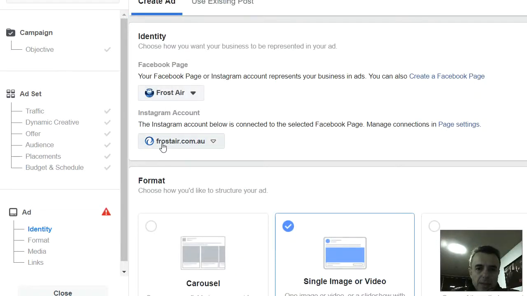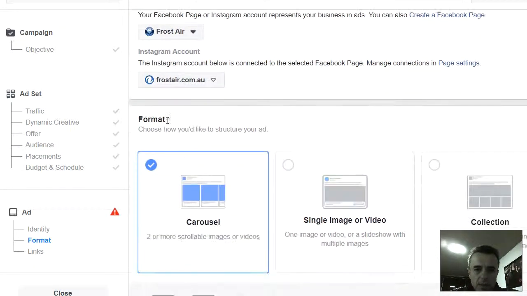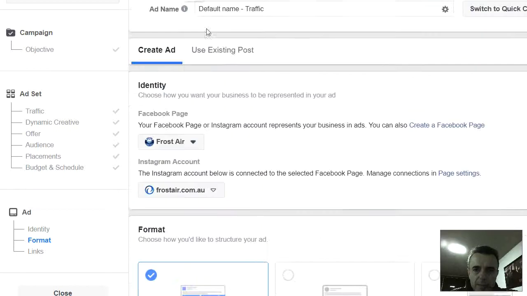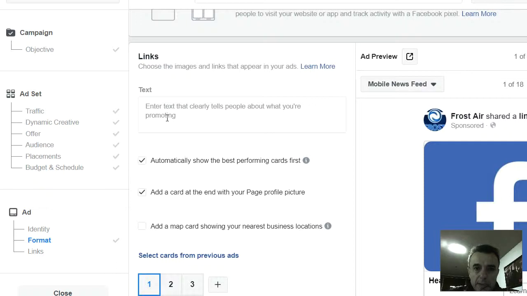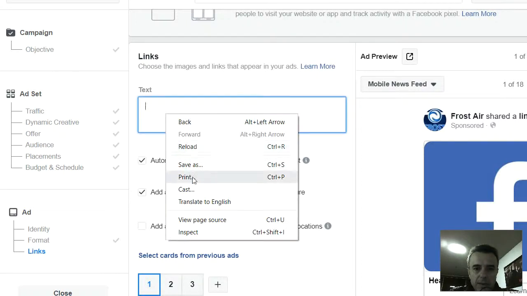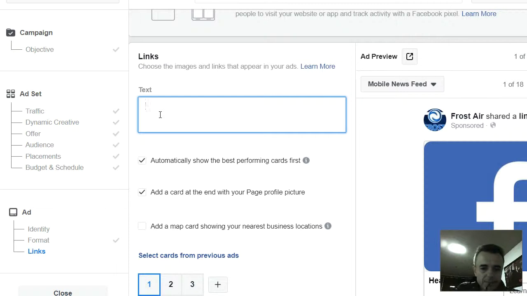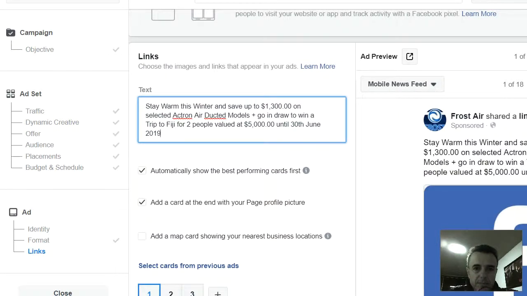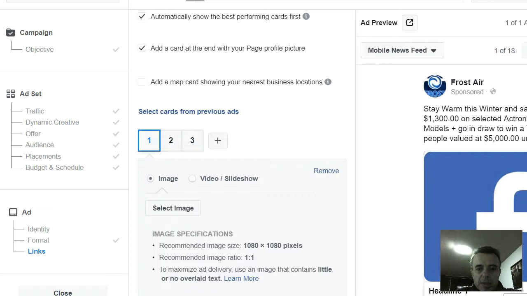In this case, I'll have it as carousel with multiple photos. I'll choose that as the format for my ad. Note how you can use existing posts that you would have posted on your business Facebook page. I will then paste the text of my ad. And then, in my opinion, the biggest piece in every ad will be the creative, so it'll be videos and/or images. In our case, I'll want at least 2 images in a carousel.